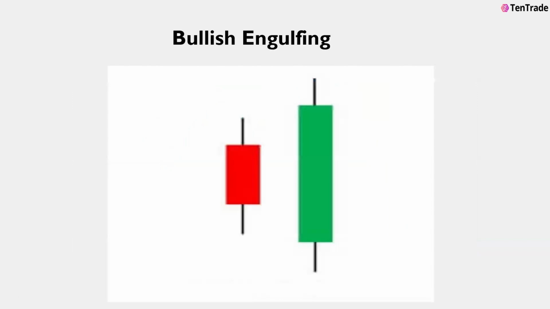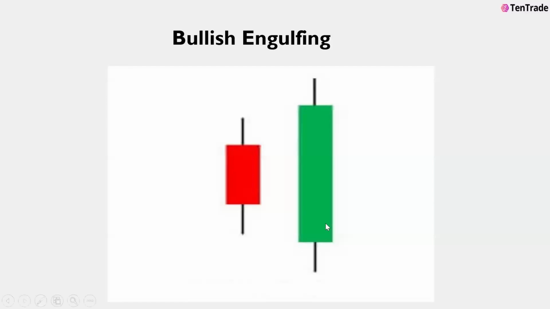The next set of candles we're going to be looking at is the engulfing candles. It's made up of two candles, right? You have the bullish engulfing and bearish engulfing. What we're looking at right now is the bullish engulfing. This candle is made up of two candles, a bearish candle and then the decision candle, which is the bullish candle. It's always the last candle.